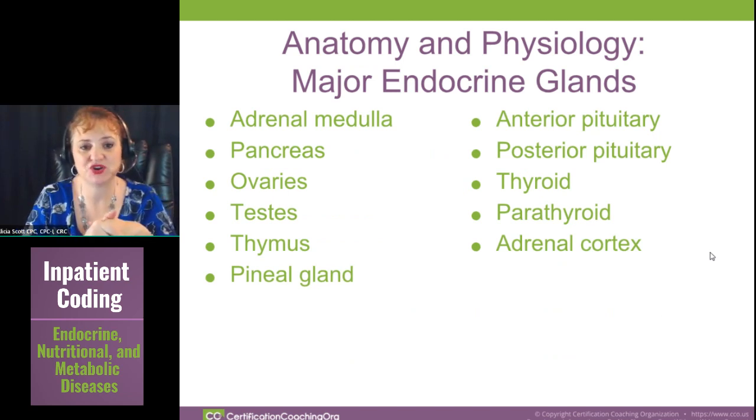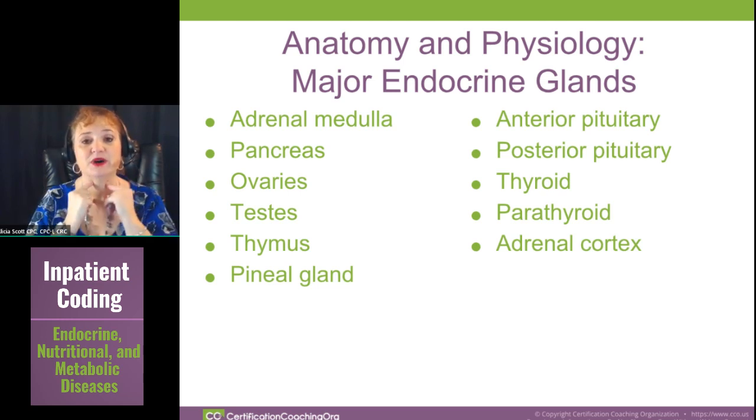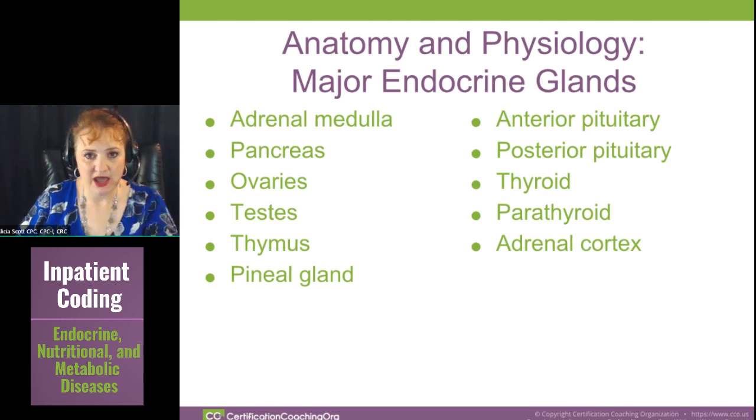So the major endocrine glands are going to be the adrenal medulla, which is next to the kidneys, the pancreas, ovaries and testes. Of course, we think of that, right, for hormones. The thymus, a really overlooked gland, the pineal gland, anterior pituitary and posterior pituitary. These give us our height. The thyroid gland, and I'm telling you, that little butterfly gland in your throat, if you have thyroid issues, it'll mess up the entire body too. Every body system will be affected by the thyroid gland. Parathyroid is those little pearls, the 4 little pearls that are on the thyroid, and they produce calcium in the body. And adrenal cortex. Go out, find where these are located, and memorize them.